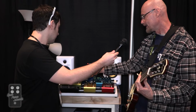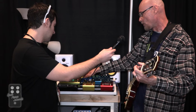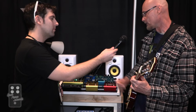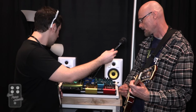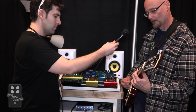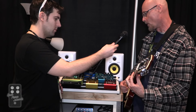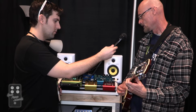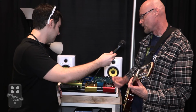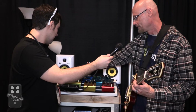We've also added a sound on sound mode where you get sound on sound looping. So you can go into sound on sound here by pressing and holding that, and you see that the delay is still active, the multi-head delay. If I want to set a loop, I'll splice in. So now I've got a loop going there. And I can reverse the loop. And still play over it.